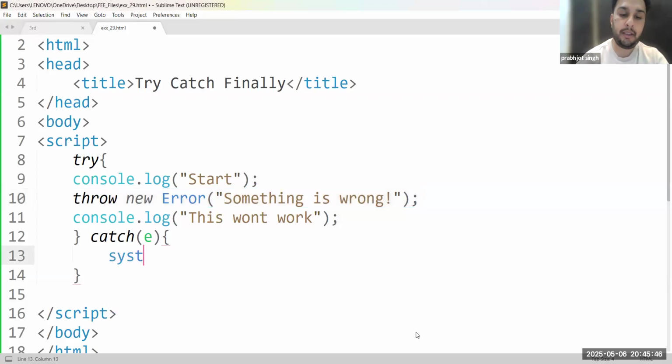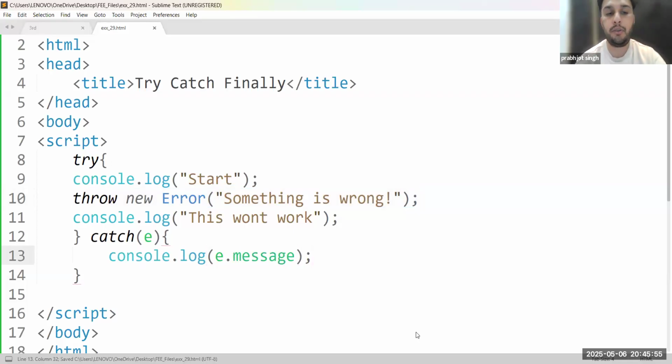So simply I'm using the catch, in which I'm using console.log, and I'm just going to print e.message, right? This is going to catch an error, and whatever error it catches is going to be passed in this e and printed here.